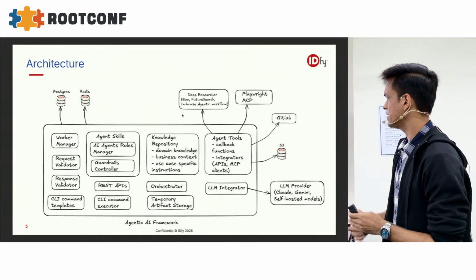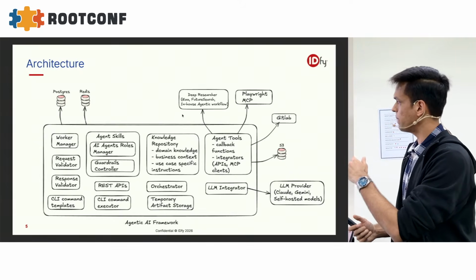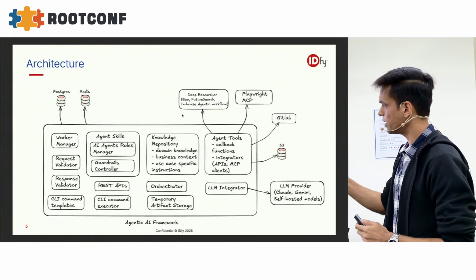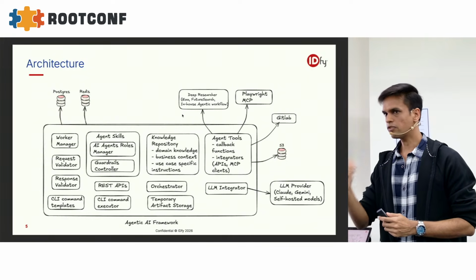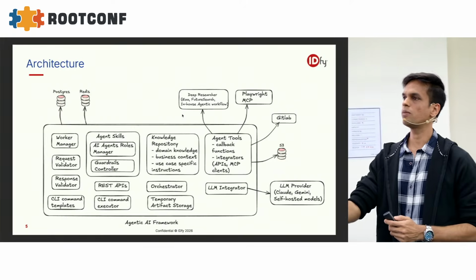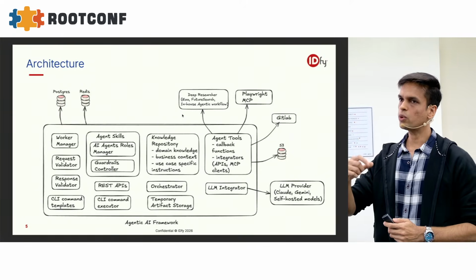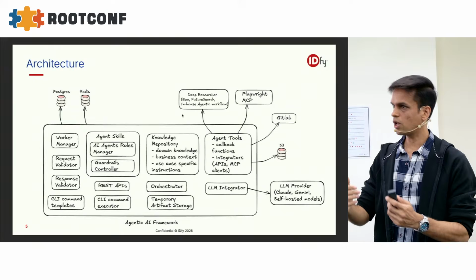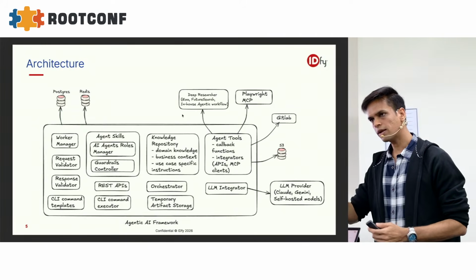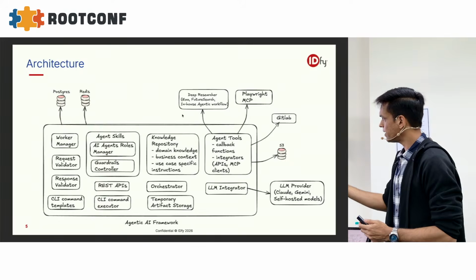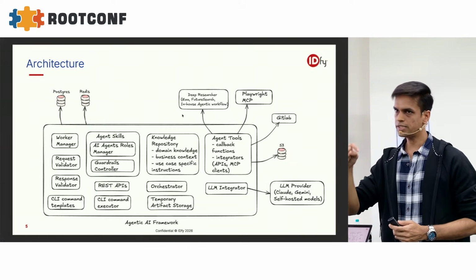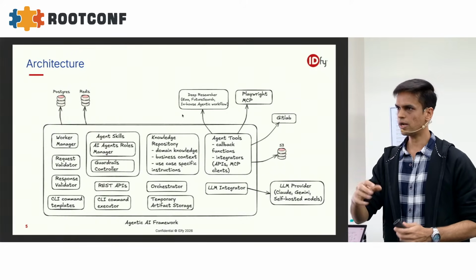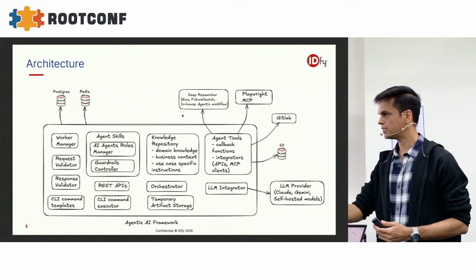And then the execution, so basically the way that memory is shared across the different agents in my workflow is through temporary artifacts that each agent creates. Right, so for example, if agent A wants to pass some information to agent B, at the end of its execution, it would create a temporary artifact file, let's say a JSON file or anything else. It will store it temporarily, let's say within the same container, and then the orchestrator would decide that, okay, fine, agent B should now be invoked, and agent B can take the artifact that agent A had created. So that is how the memory is shared across the different agents.